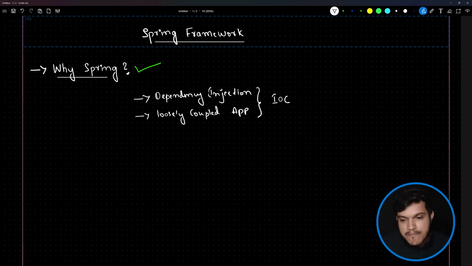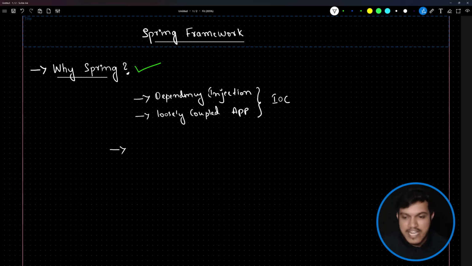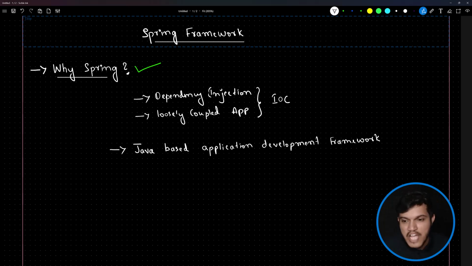To start with, the Spring Framework is a Java-based application framework. That means if you want to develop an application using the Java language in an easier way with less burden on developers, we use Spring Framework. So let me add that point here. As you can see, I have added that point here. To develop a Java application in an easier way with less effort, we go with the Spring Framework, which eventually will help us understand why people are behind this framework.